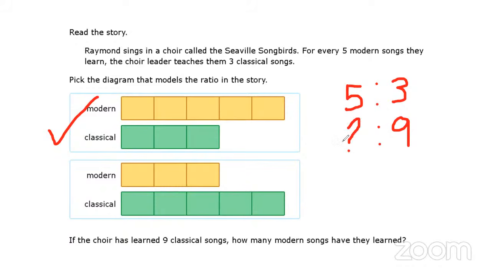Do we agree with what she's explaining here? Is Labrina on point? Michaela says it would be set out as 5 to 3 and they learned 9 classical. So 9 divided by 3 is 3, and you would multiply 5 times 3 to get 15. So that means there will be 15 modern. Let me know if you understand what they're saying and if you agree with them. All right, I see that you're agreeing with them. Great, awesome, brilliant. So let's look at it right here. We have 5 to 3, that is already established, 5 modern to 3 classical songs.